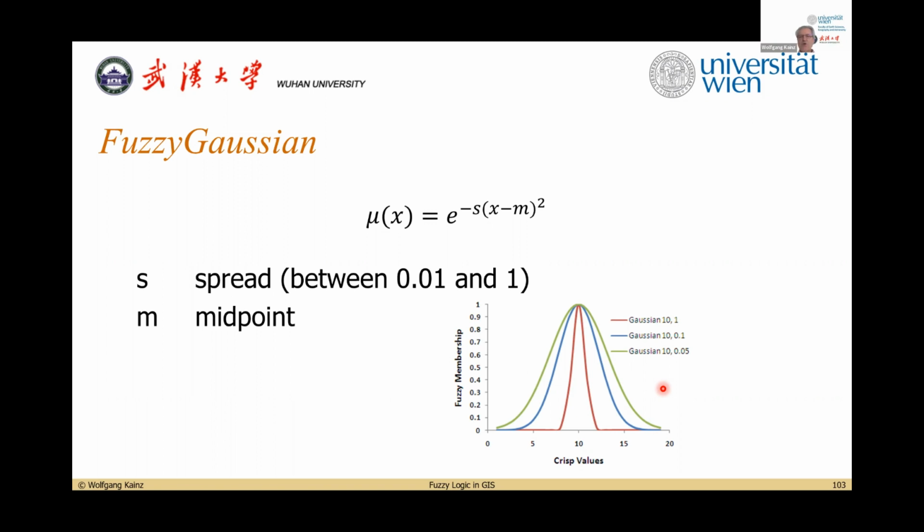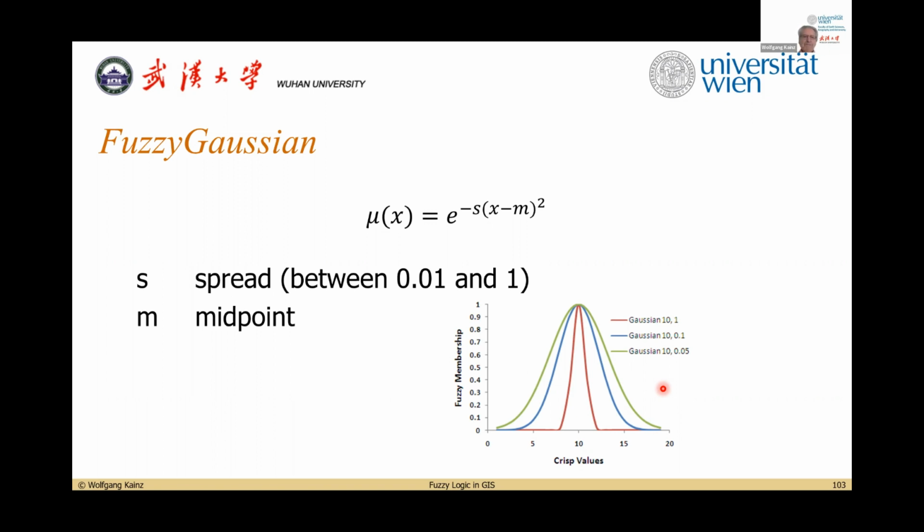We had the example of moderate elevation. So if you have, let's say, an elevation, when we talk about this boulder area, of say 1,700 meters, the higher the elevation is, or the lower the elevation is, the more you go away from the moderate elevation. So you could use a triangular function, you could use a trapezoidal function when we talk about linear functions, or you could use a Gaussian function, or you could even use a sinusoidal function as we have defined in our class.